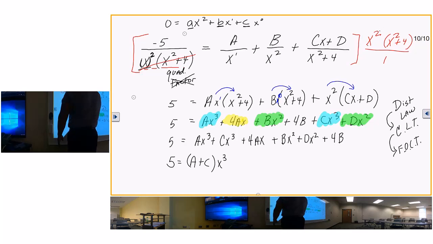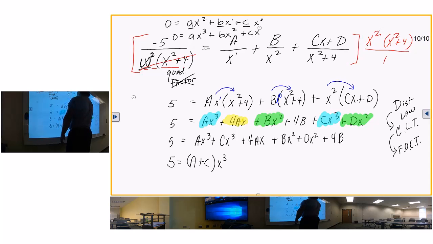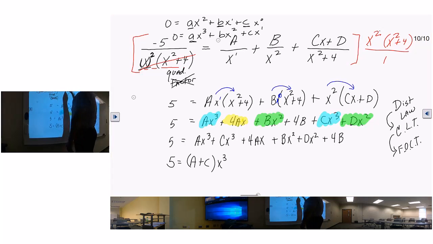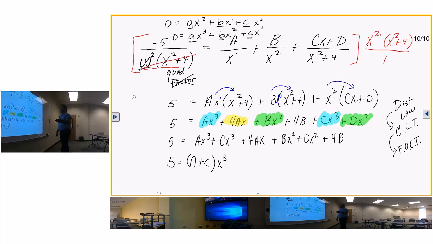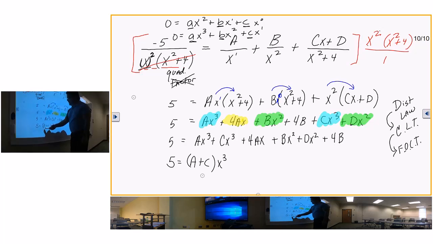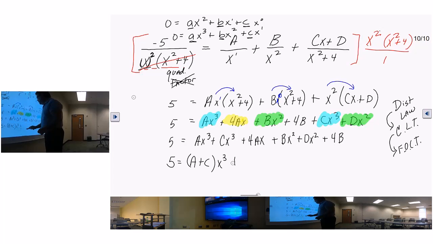But what if I had x to the third? Well, you could do that. 0 is equal to, I'm just going to make up, ax cubed plus bx squared plus cx to the first, and this is a coefficient, this is a coefficient, and this is a coefficient. Well, it's going to help when we solve it here in just a minute. It's going to help us to know that this is a coefficient in front of this x cubed. And just trust me, okay? Plus, what else is in common?